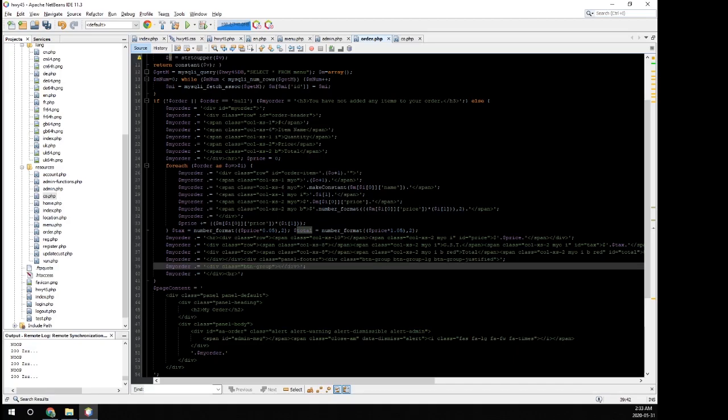Then in there we're going to create a button and give our button a class which is equal to btn space btn-danger space myobtn and disabled.